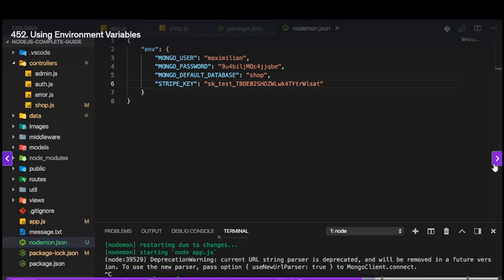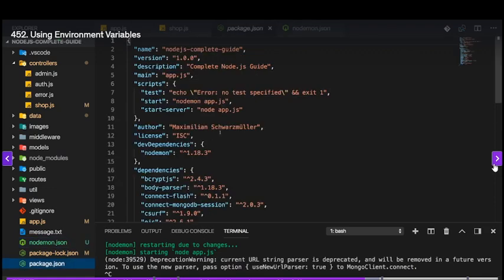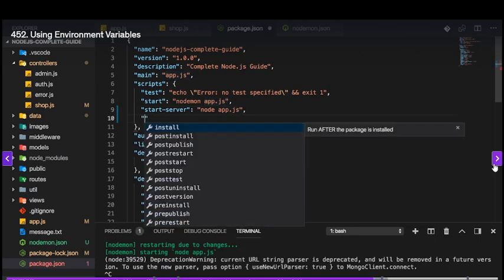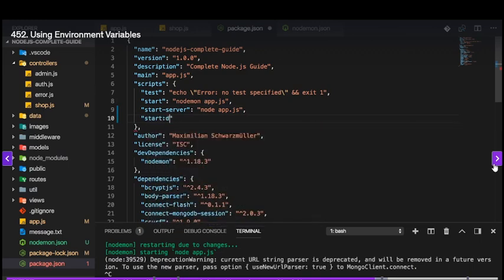Now, of course, we're not always using Nodemon, and especially when deploying this app, we'll not be using it, because there, we don't want to restart the server on every change, because we'll not change the code anyways. So, what I'll do is, I'll add a new start script to my package.json file. I'll name it start:dev. You can name it however you want. You could just name it dev, whatever you want. And there, I will use nodemon. And in my main start script, I just want to use node. This, however, will now not use the nodemon.json file.